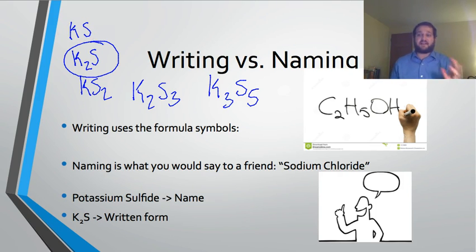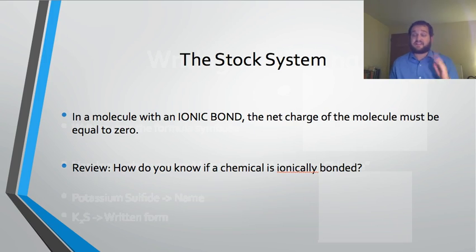Now, the first thing I need to point out is that this next strategy we're going to talk about is only valid for when we have an ionically bonded compound. So this only works when there's an ionic bond. Okay, that's the only time this works. So the stock system, what we're going to look at, only works when there's an ionic bond.